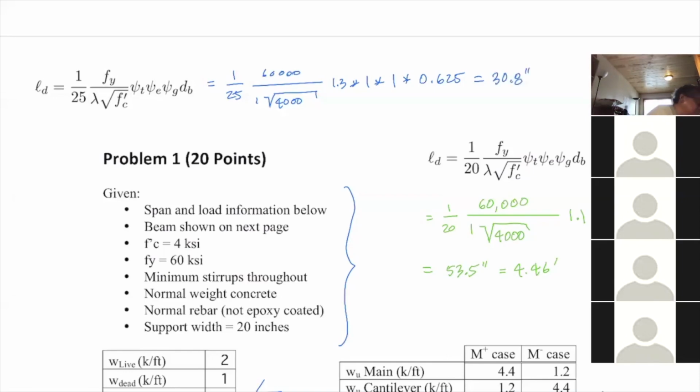Is number 6 bar 0.75 inches? Oh, that's right. A number 5 bar is 0.65. Oh man. So don't try to do it by memory.